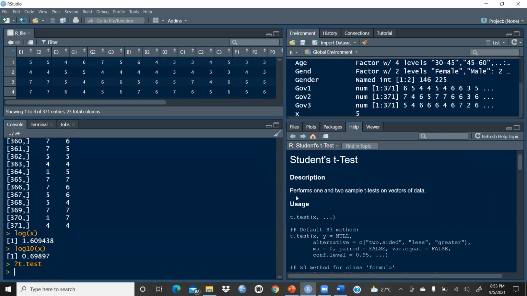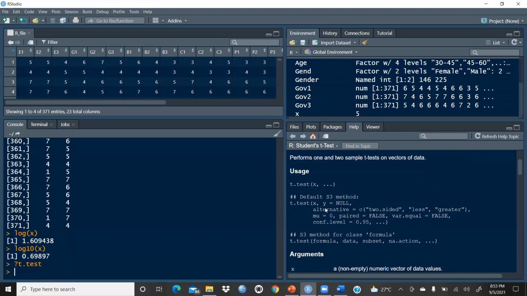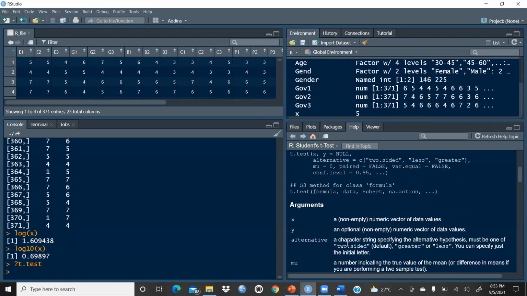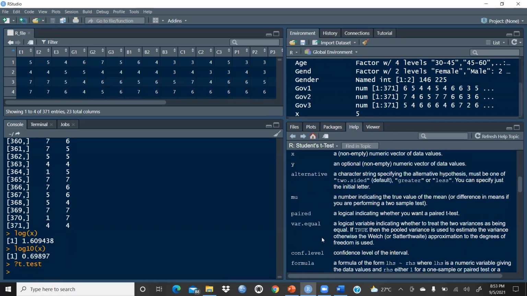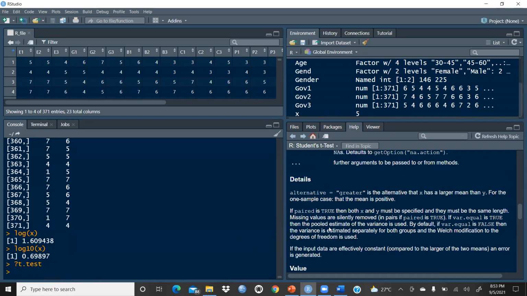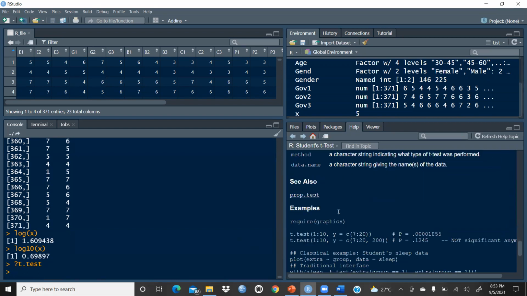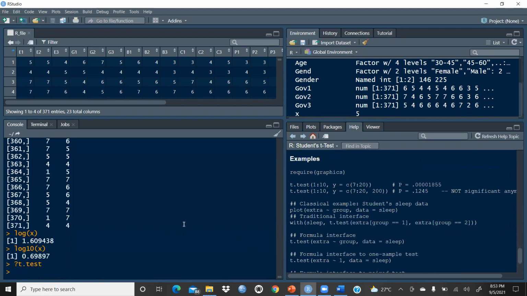Student's t-test: perform one or two sample t-test on vector of data. And all the arguments, what the arguments are, and all these functions, complete detail would be available here. So that could be anything you write here, and the complete detail would be reflecting over here.